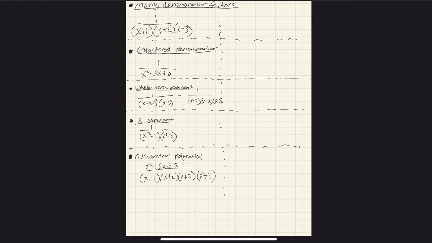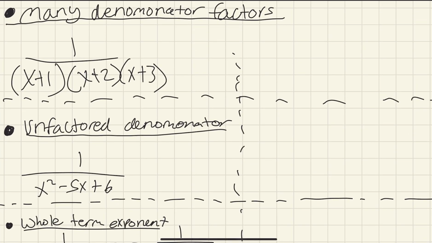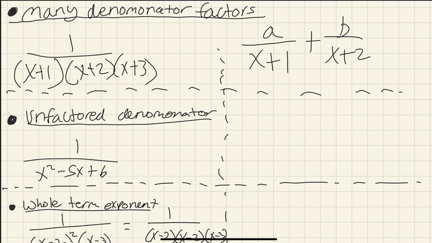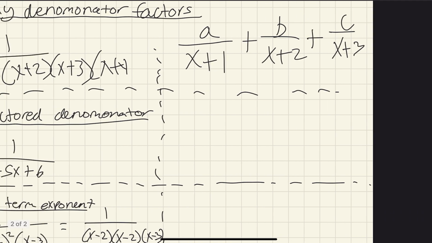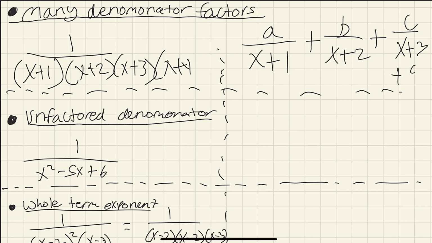These are the different situations. So, as I was alluding to earlier, you might have more terms. So before using the knowledge that we talked about, we would say a over x plus 1 plus b over x plus 2. That's what our answer would look like. But if they give you more terms, it's simple. You just keep going. X plus 3. If they gave you another one, x plus 4, then you just tack on another term, d over x plus 4. Nothing too hard there.